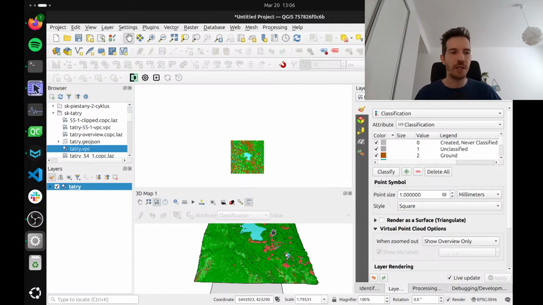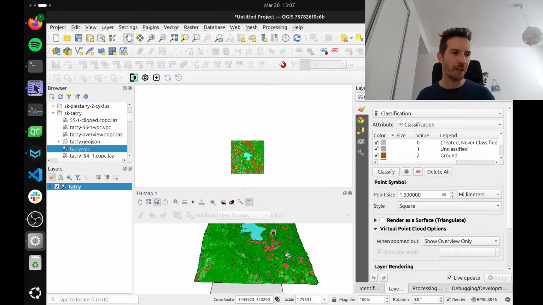So for this, my general advice would be to keep the original LAS files, let's say 1 times 1 kilometer, and convert them individually to COPC files, and then build the virtual point cloud based on all these files.